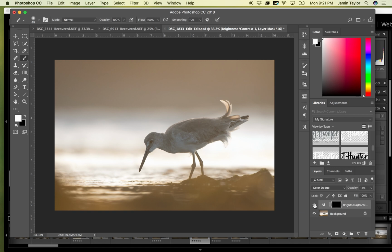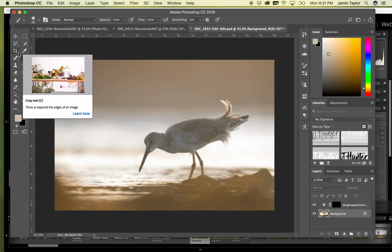It's just highlighting the eye. It's highlighting the eye ring just a little bit. And I don't think I want to do much more of that. I am going to go in and try to boost these details up just a little bit.